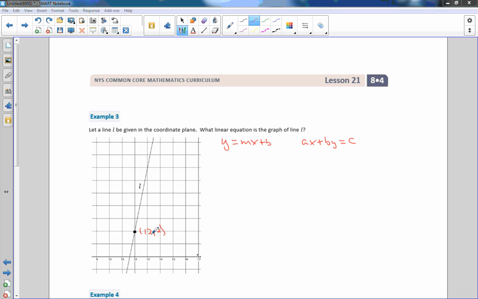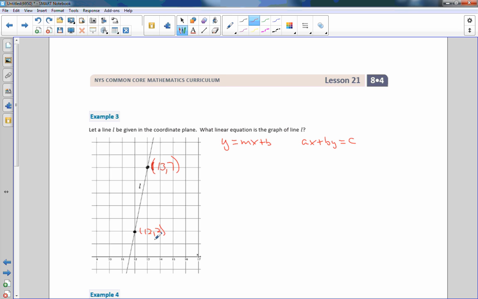So if we have the point 12 comma 2, we need to find another point on the grid that is an integer, and that is right here. And this is the point, change colors here. This is the point 13 comma 3, 4, 5, 6, 7. This is the point 13, 7.